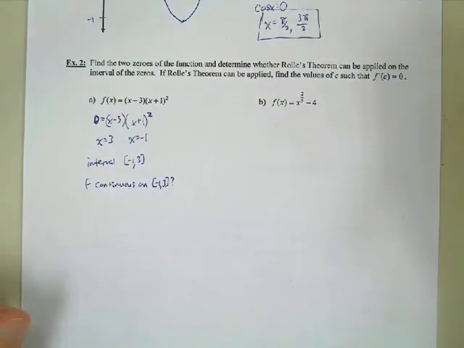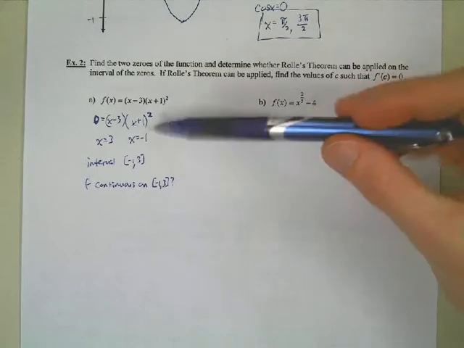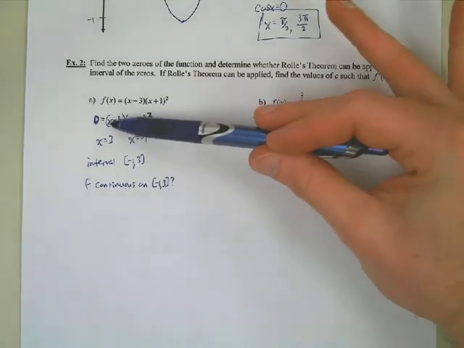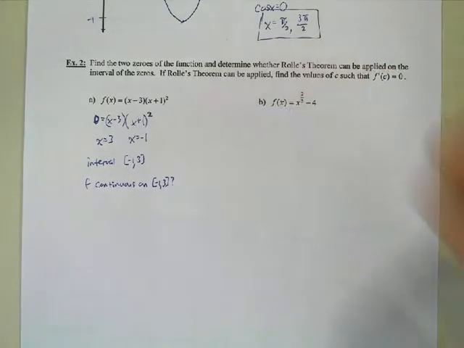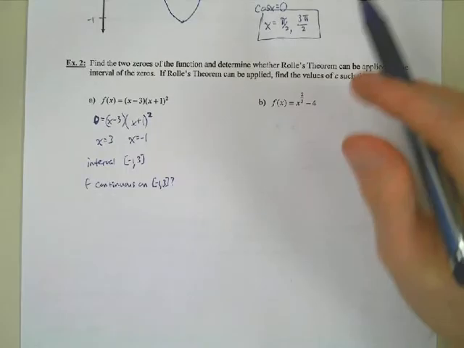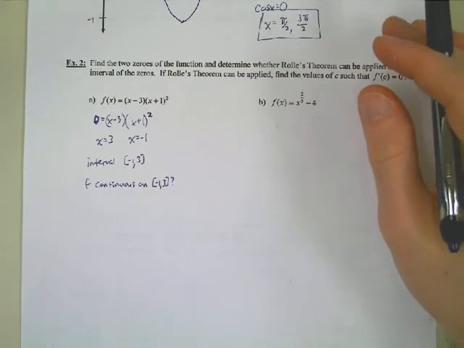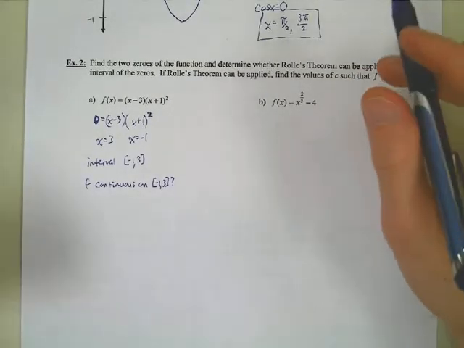Like, I feel like that'd be the easiest one. Okay, so good question. We already know that f of -1 and f of 3 equal 0, because how did we get them in the first place? We got them by setting our function f equal to 0. So since they're both zeros, they'll both be on the x-axis. And that's why we did it that way. No, that's good that you thought that way. I mean, yes, we do need to check that. But because we calculated them, because they're zeros, they're going to be the same height.